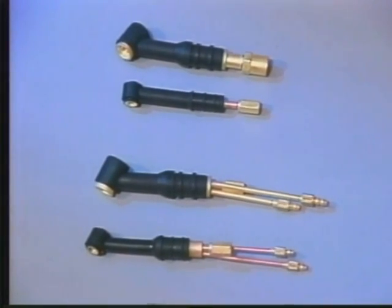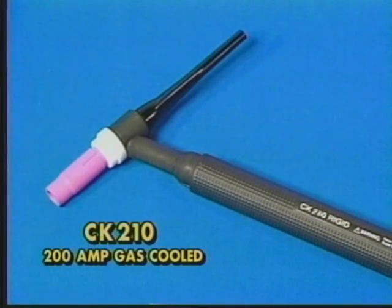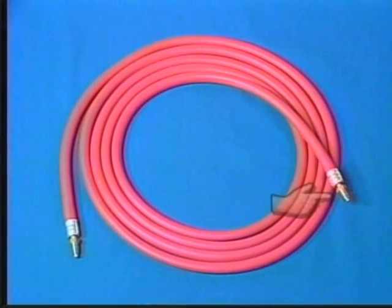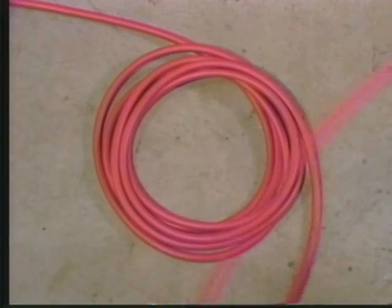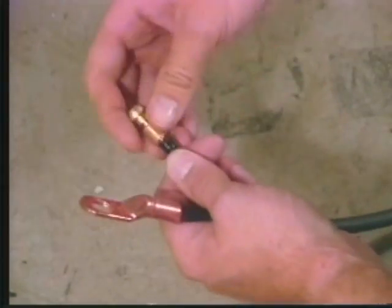The torch used for TIG welding may be either gas or water cooled. Low amperage or lighter duty torches are usually gas cooled while high production or higher amperage torches are water cooled. Gas cooled torches are available for welding applications up to 200 amps. There are two types of gas cooled power cables: either one piece or two piece. One piece power cables supply power and gas through a single heat resistant non-conductive hose. A two piece power cable provides a separate hose which supplies gas directly to the torch head. Some users prefer one piece power cables because they are lighter, more durable, and eliminate the possibility of tangled hoses. Others prefer two piece power cables for ease of installation and maintenance.